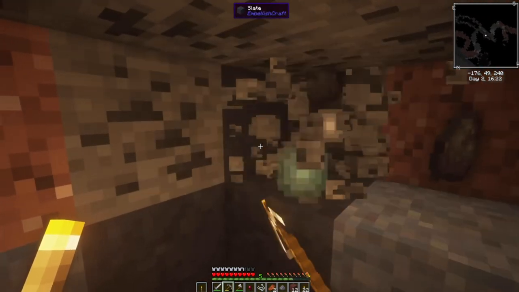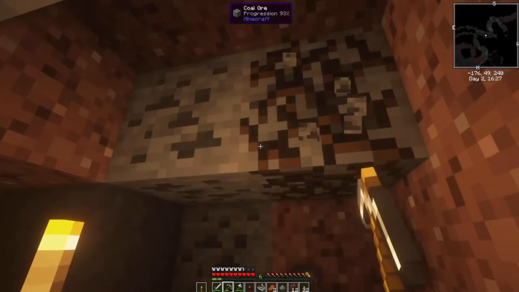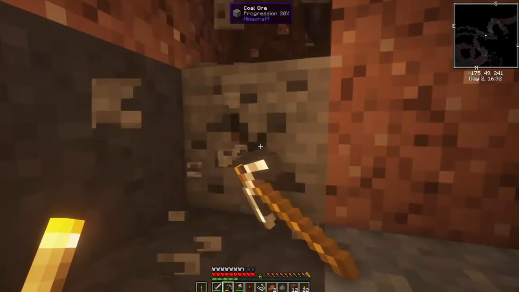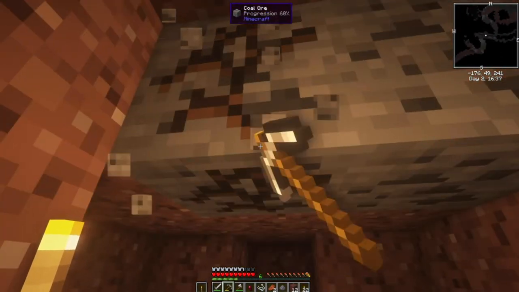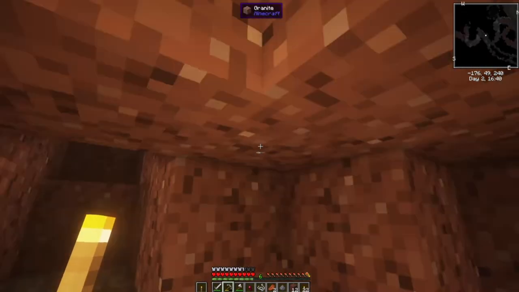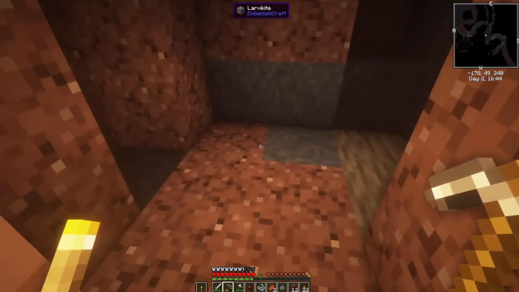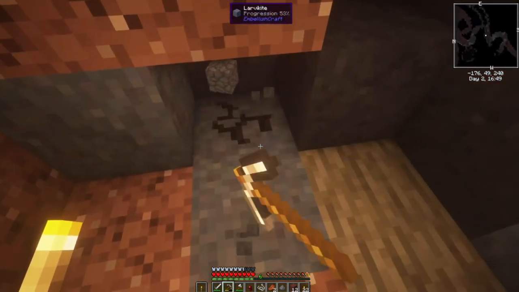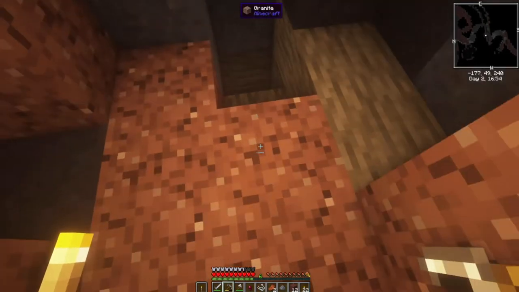There's so much coal here. I really should have been placing torches. Never mind. We'll deal with that another time. Blimey, look how much is here. That's bitumen. Just grab the coal for now. Just make sure there's nothing coming behind me. Hello. Nope. Hopefully not. That's in line, isn't it? Yes. All right, there we go. Let's go down. What's that? That's limestone. Okay.